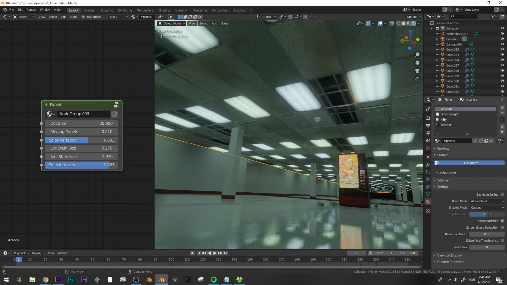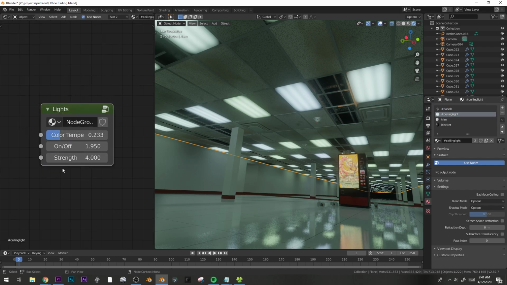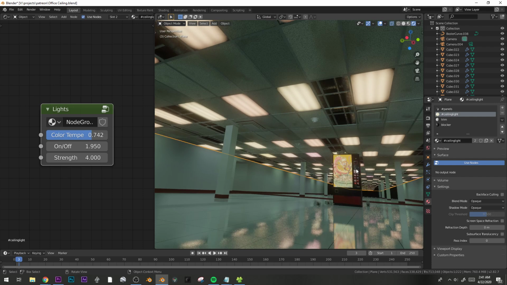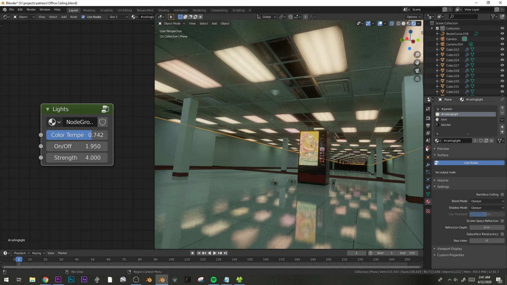And if we go over to the ceiling lights, period. There we go. You could dial in the color temperature. It's not updating the lighting in the rest of the room because this is Eevee. It renders even better in Cycles, but Eevee is more responsive for demos. But yeah, we could rebake it and you'd see this warm light bouncing around everywhere. But here, let's set that back.